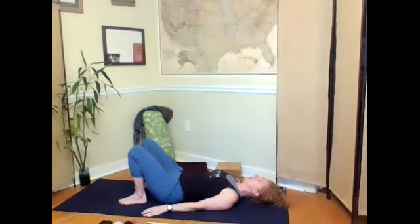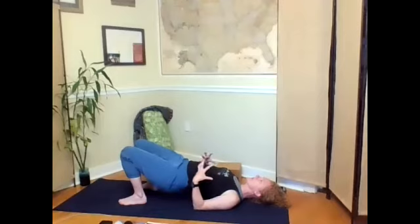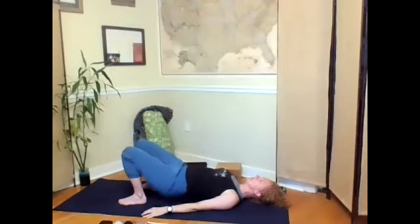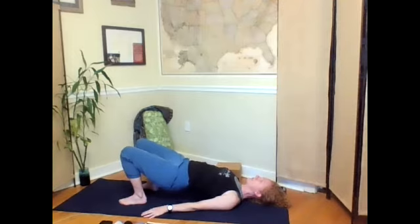Exhale, navel draws in, and as you inhale, press into the feet and the shoulders and lift your hips. And again, you might stay here and focus on steady breath, steady engagement in the muscles. You might move in and out of the pose. So about 5 breaths or 5 repetitions.